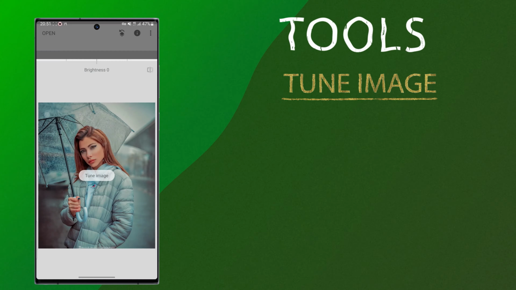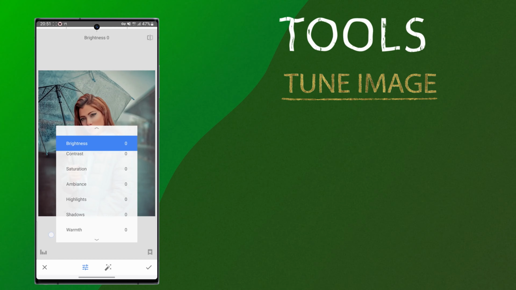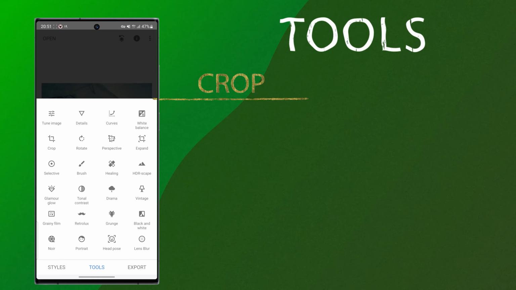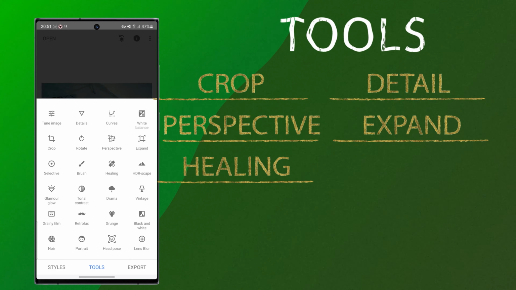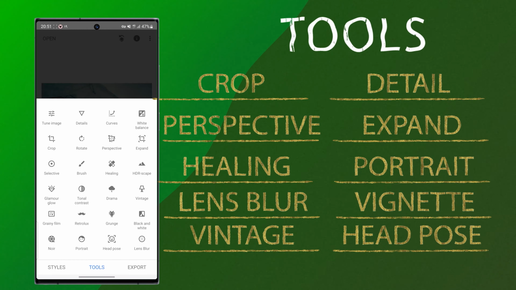From Tune Image, where you can specify the light, color, and the degree of warmth or coolness of the photo, to Crop, Detail, Perspective, Expand, Healing, Portrait, Lens Blur, Vignette, Vintage, Head Pose, and so on.